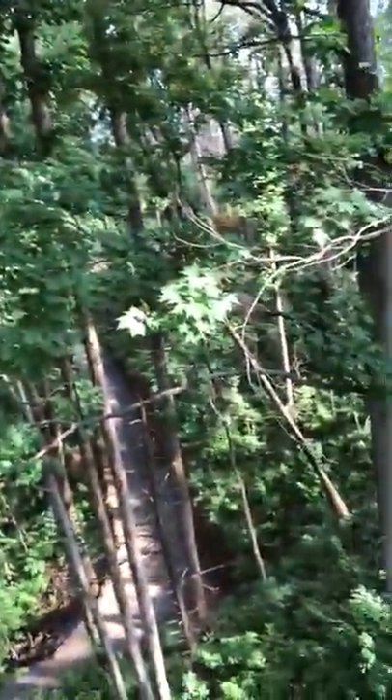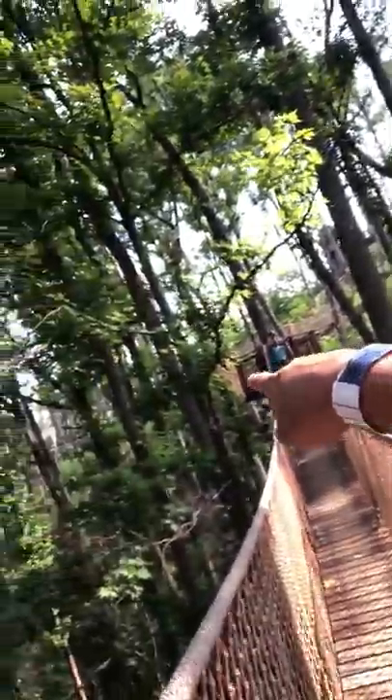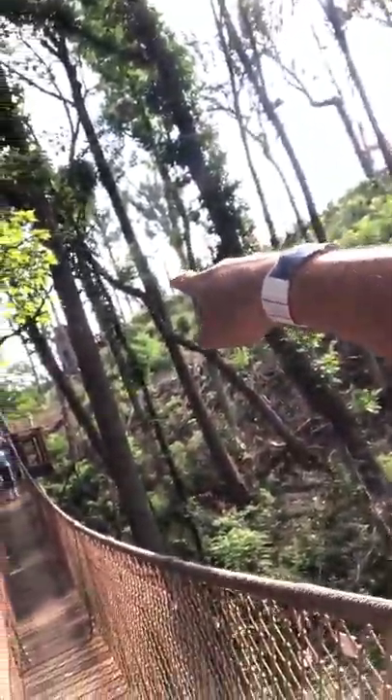It's about 78 degrees, borderline 80, and it's about 10, 10:30 in the morning — as high as you're going to get in the hills of Gatlinburg, my favorite town. This kind of looks like the Great Wall of China when you look back and see the thing go on and on. It starts at the top of the hill and you walk all the way down.